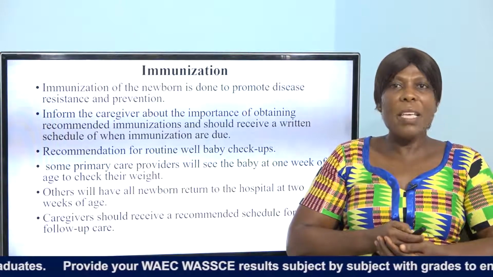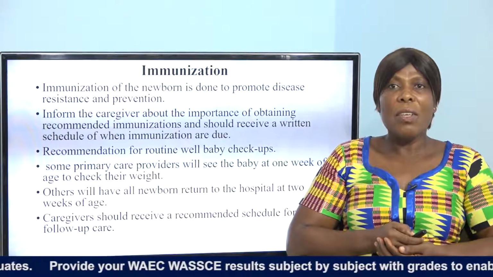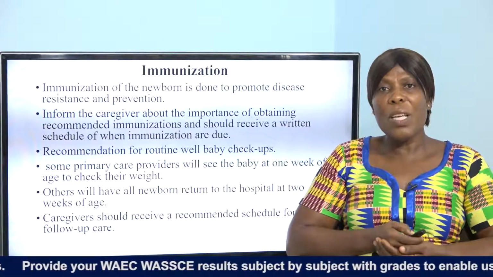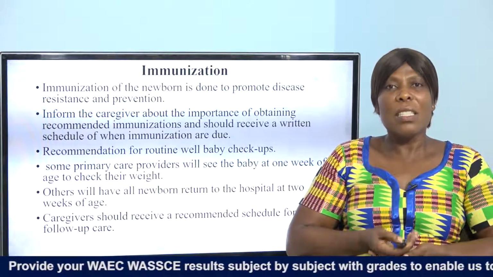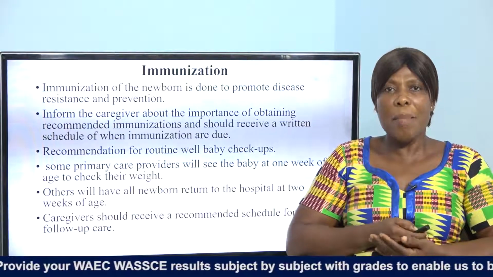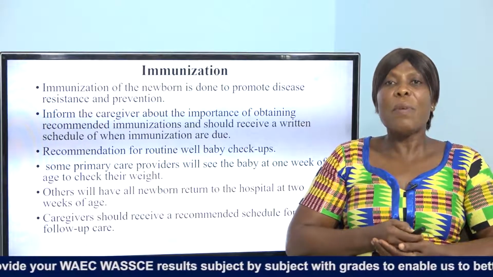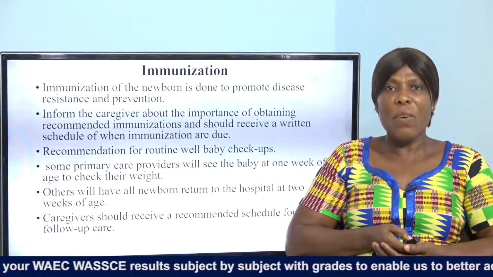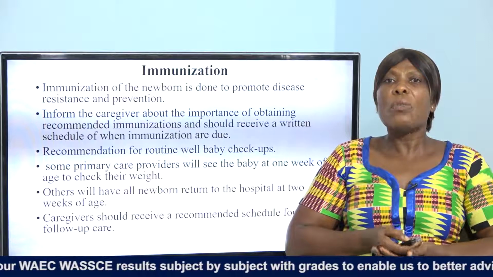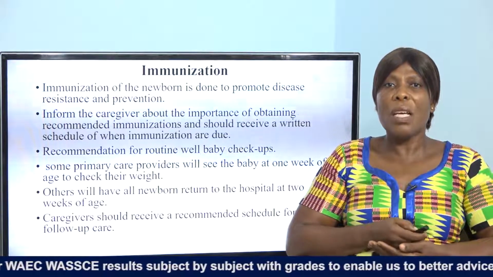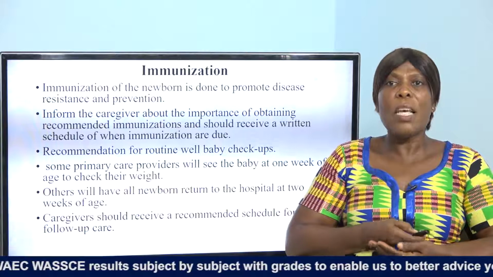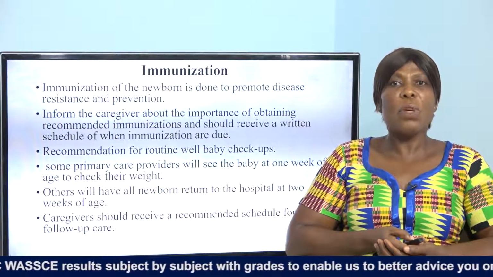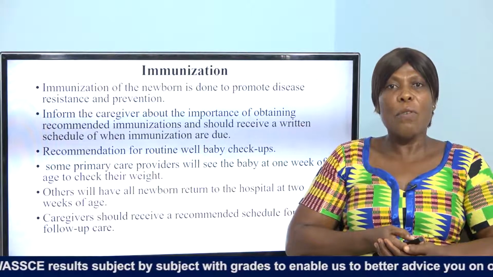So some private caregivers schedule the recommended routine visits as 1 week after birth, then 2 weeks, and then later on they move on to once a month, so that the weight is monitored to find out any deviation from the normal. Others will also have all newborns return to the facility at 3 days, 1 week, and then 2 weeks. So the caregivers need to receive a recommended schedule for follow-up care.